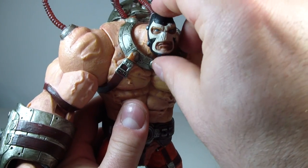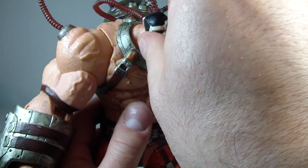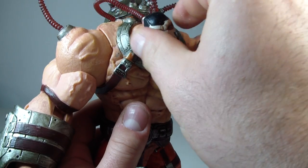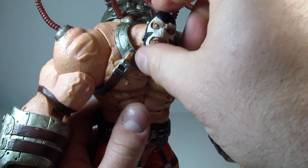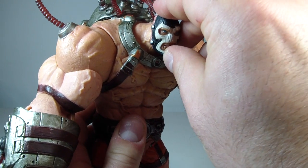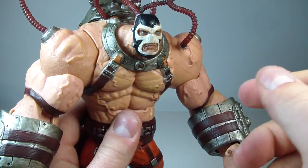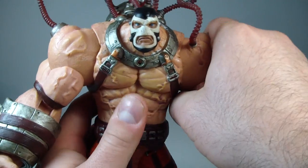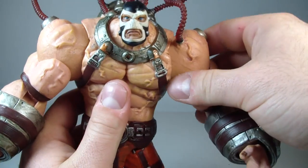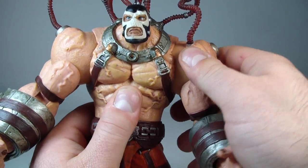His head is on a ball peg, and it just kind of swivels back and forth. But like I said, be very careful with these tubes because they're very brittle. And I feel like they have a tendency to break very easily. His head doesn't really look up. It does look down a little bit. There you go. His arms, they move up about that far. I believe they are on a clear peg, so really try to be careful, especially with these bigger deluxe figures.